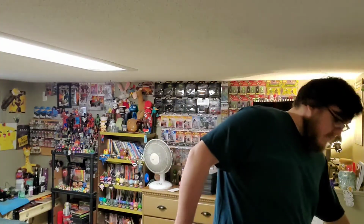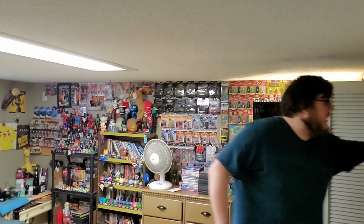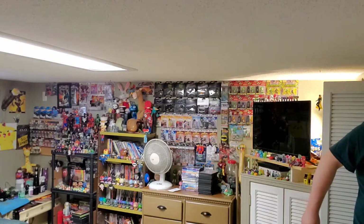This is actually supposed to be for another movie. Oh, here it is, back here. I'm trying to... Oh, I stepped on Bruce Almighty. My movies are spread all around my room. A couple of hauls ago, I picked up the Boondock Saints Steelbook, and when I got home, I realized I just got the special features, so the DVD was missing in the Steelbook.